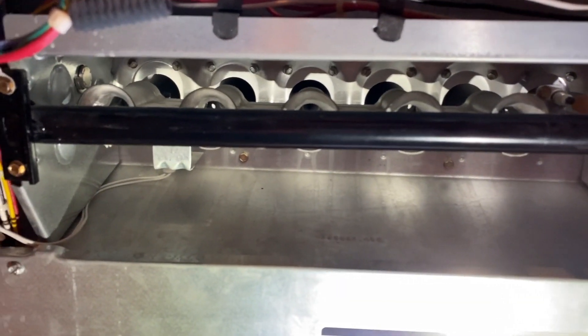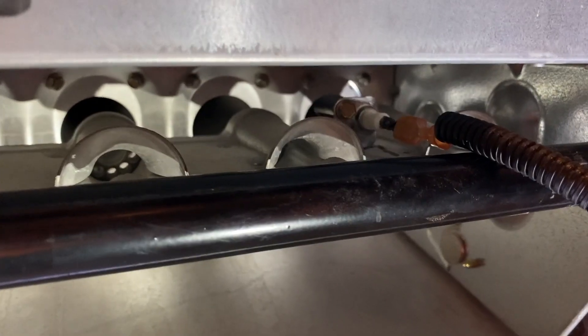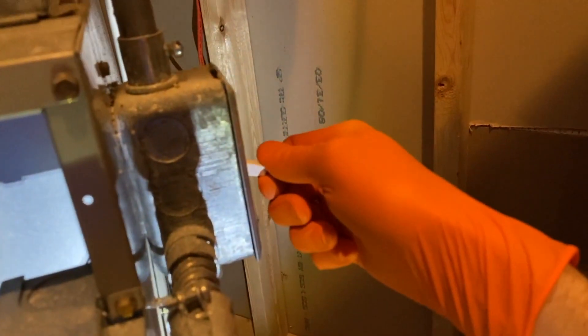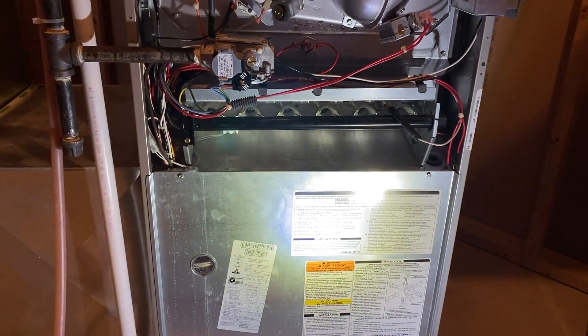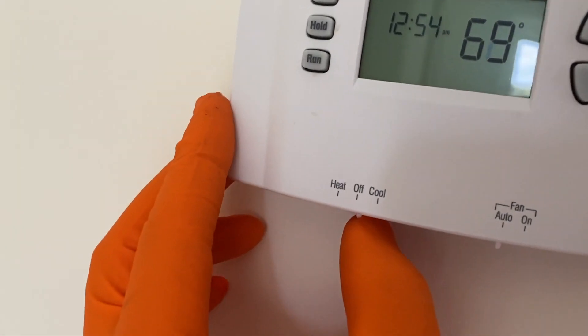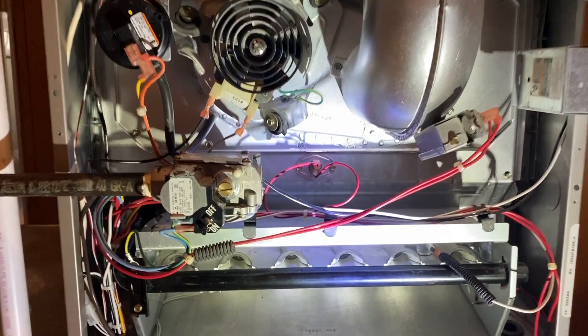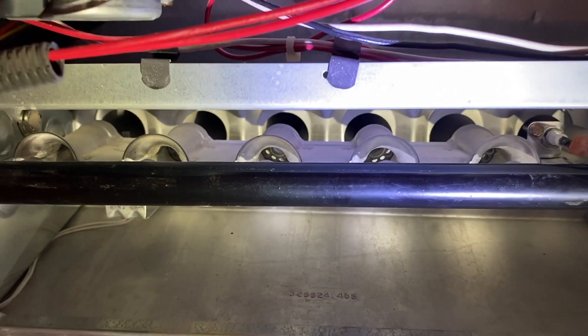What I want to do now is turn the system on and walk you through how this works, showing you where the flame sensor is positioned when those flames and heat are being generated. I'll turn the switch back on and head upstairs to the wall-mounted thermostat. Back upstairs, carefully shift that tab back to heat. Let's go back downstairs to the furnace room.